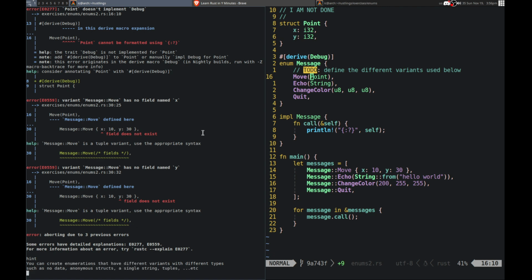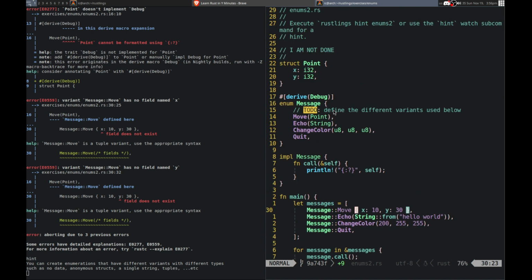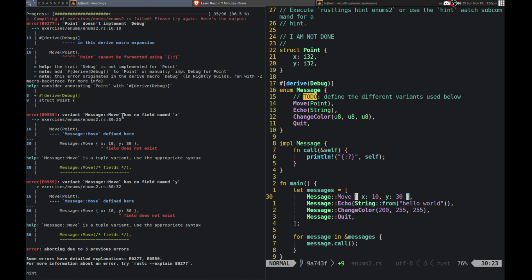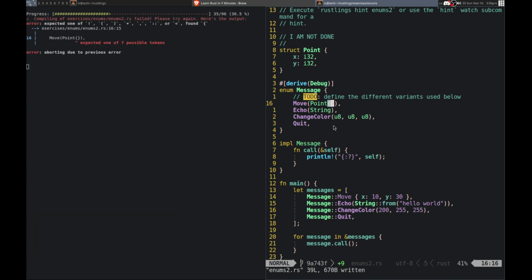Anonymous drop. Okay. Oh yeah, it doesn't like that.